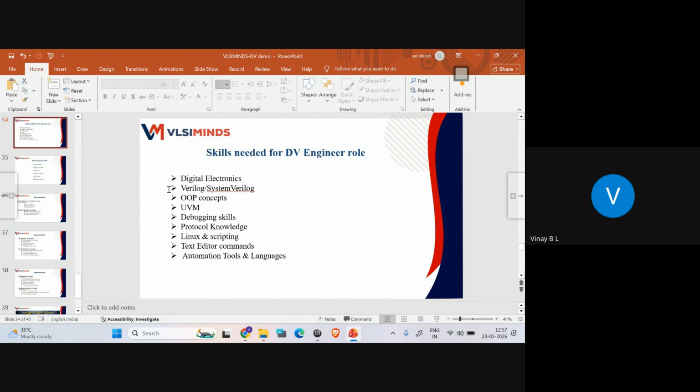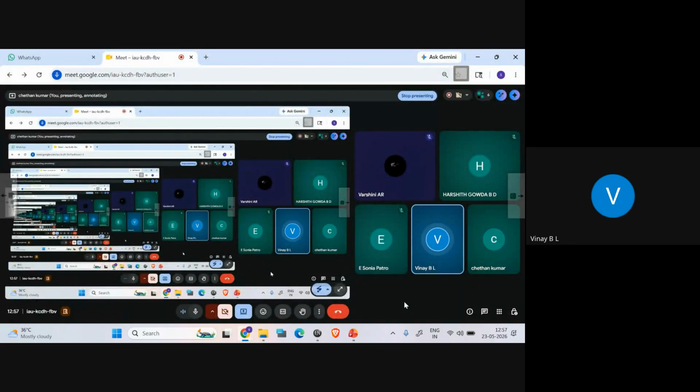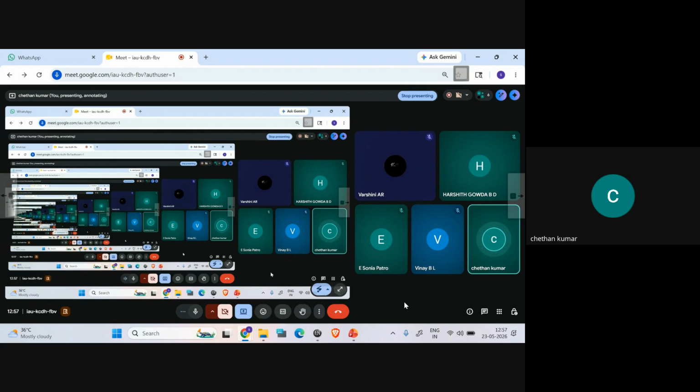Can we get that PPT, sir? Yes, I will share this with the management, and management will share it with you. I will give this information to the management that students are asking for the PPT, so they will share it. Okay, sir. Any other questions? Sir, will the practice tools work on the MacBook? Yeah, these tools work on any platform.